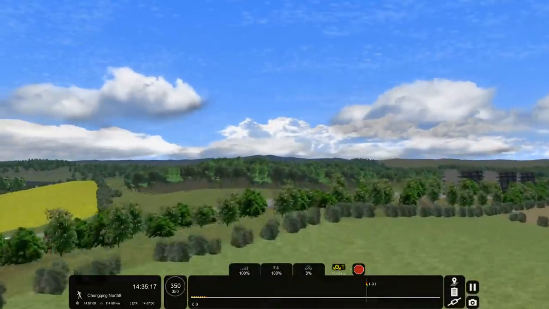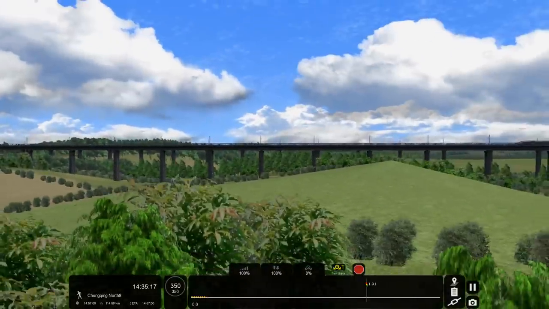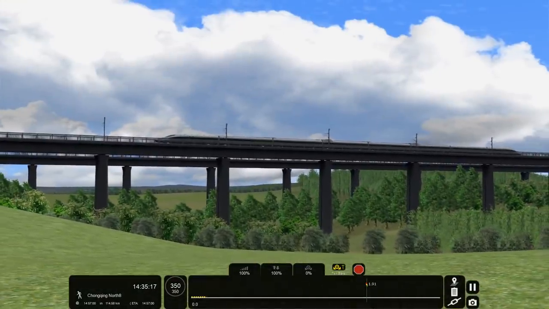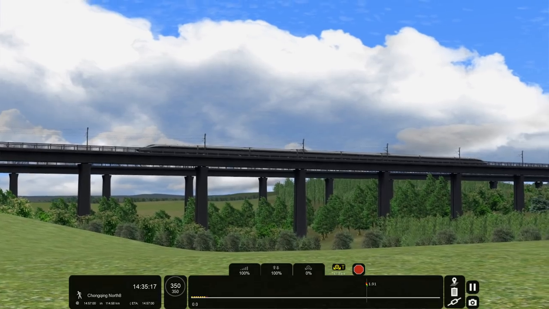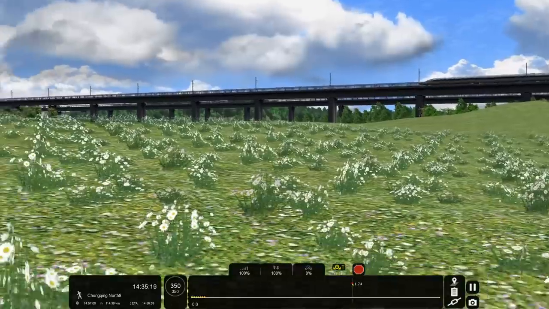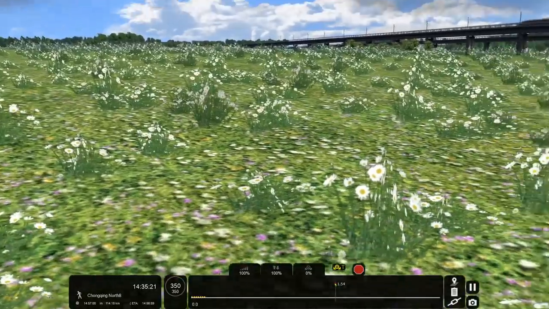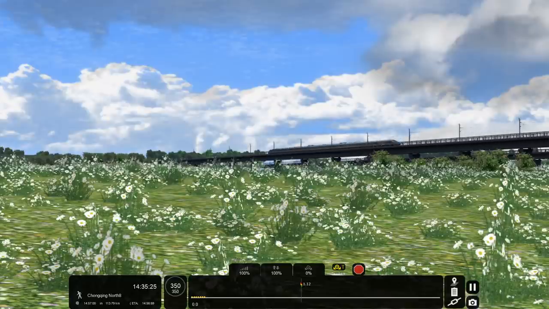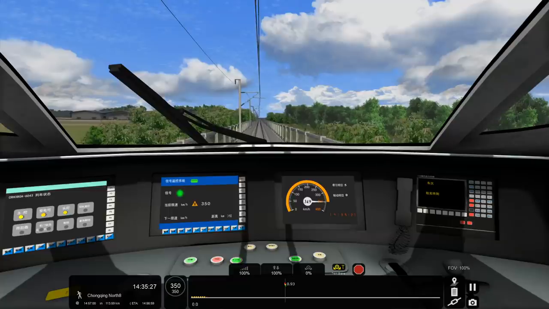I just think it's the modern landscape. It's the mix of the old and new. I mean, look at that. It's the mix of nature and massive high-speed train. Oh, hello, grass. Oh, daisies. Daisies, lovely. There he goes. Love it.